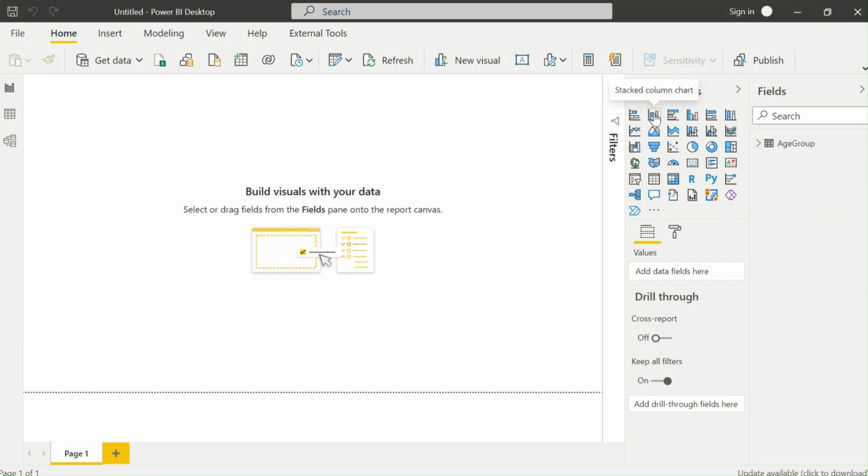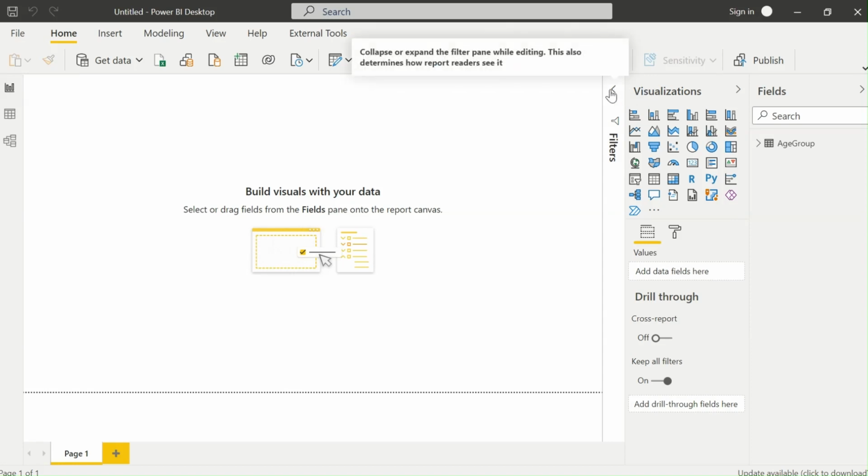Like we have stacked bar chart, stacked column chart. A lot of options are there. Pie chart, KPI card, grid, metrics. I will be showing you each of these in later parts. As I'm currently walking you through it, I will finish the walkthrough part.